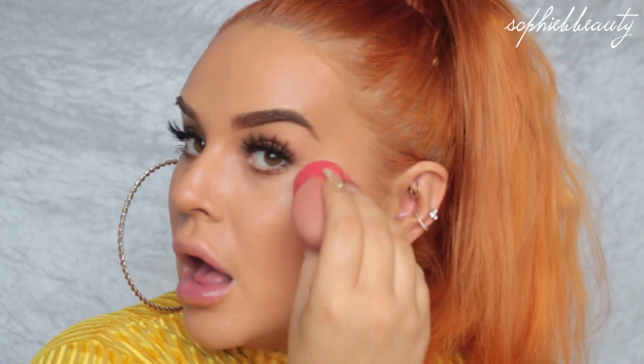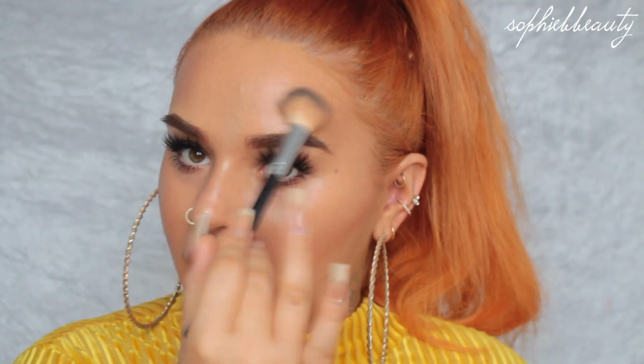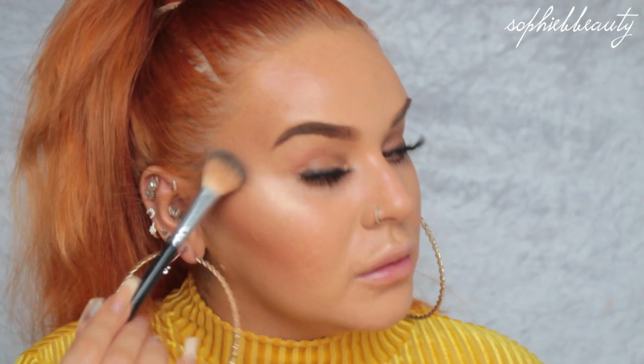For cream highlight, I'm going to go in with the NARS Hot Sand Illuminator, and I'm just going to take it on the tip of one of my Morphe sponges, just like so, and then I grab the booty and I just dab it out. This is the Anastasia times Amrezy highlighter. It's one of my favourites ever. I especially love it for a subtle to medium glow. I have my highlighters that are my intense glow. This one's kind of an everyday subtle to medium. You can definitely build on this one.